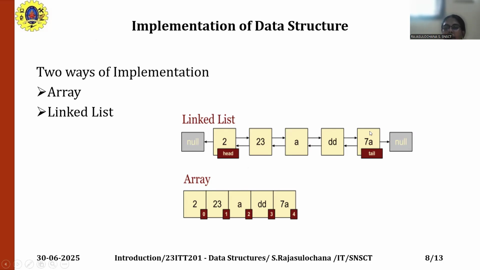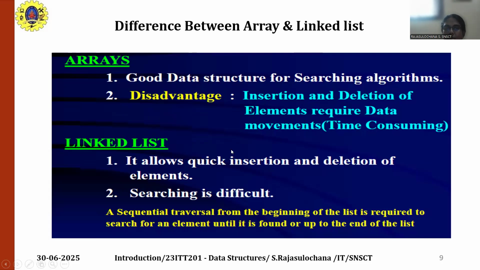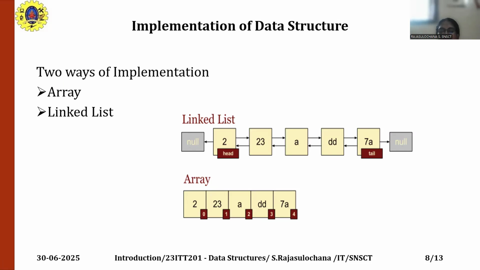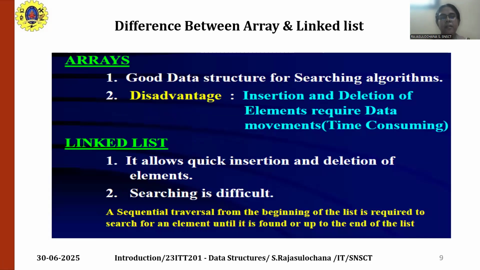How do I find the tail node? In any linked list, each node will actually have two fields: one is the data field, the other one is a pointer field. Let me explain that when we look at linked lists in detail. But for now, you understood what is array implementation, and what is linked list implementation. You got to know the drawbacks of array implementation of a list and why we move on to linked list implementation. So let us look at the difference between an array and linked list implementation.